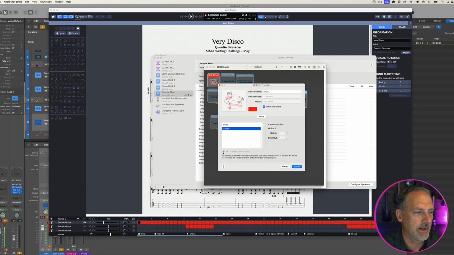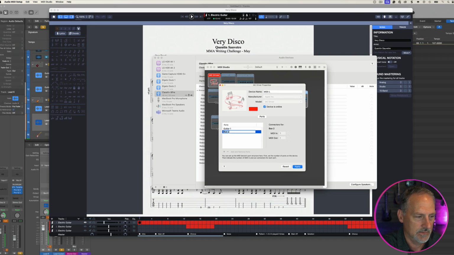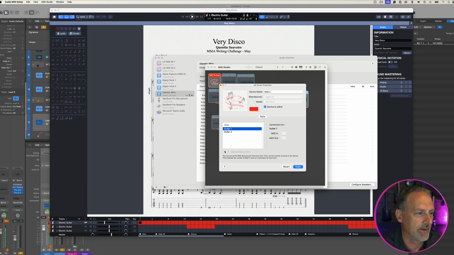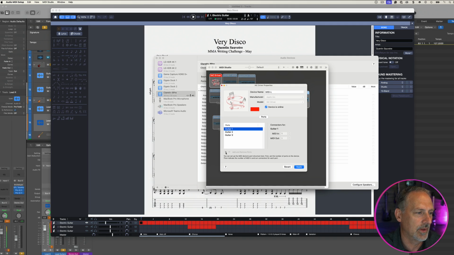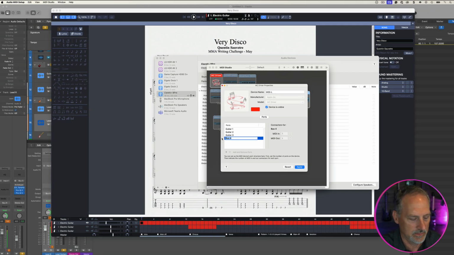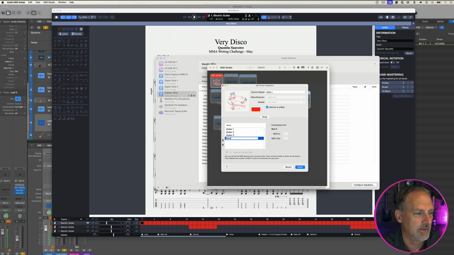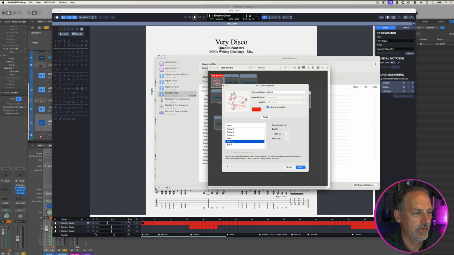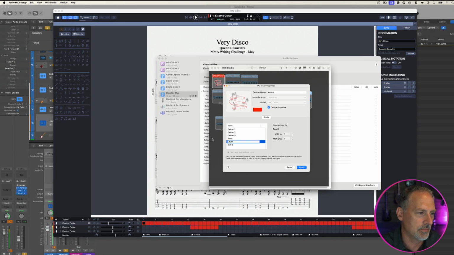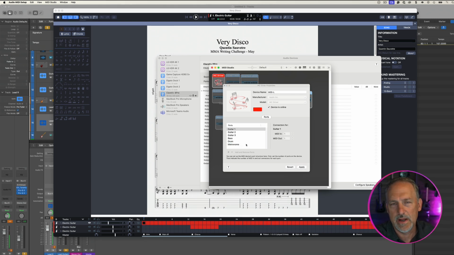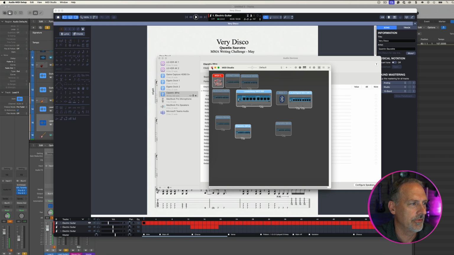Okay, and the next one I'm going to add, and I'm going to call this one Guitar 2. And in my case, because like I said, I've got 3 guitars, I'm going to do Guitar 3. Now, while I'm in here, I could use this later, so I could say bass, and let's just add a couple more. This one I'm going to call drum, in the event that I want to bring any kind of drums in from Guitar Pro. And this last one, I'm just going to do a metronome. Okay, now that we've got the metronome in there, we're going to just click Apply. Okay, and we're going to see later how this transpires. Cool. We can close this all out now.